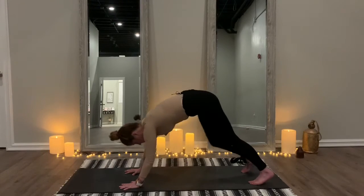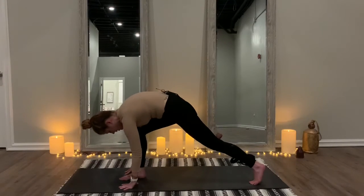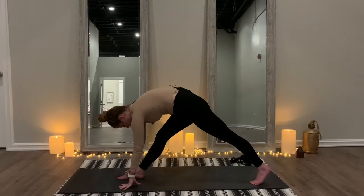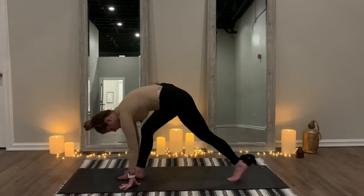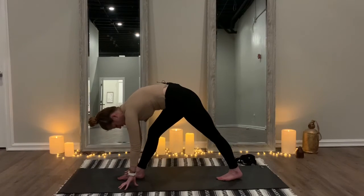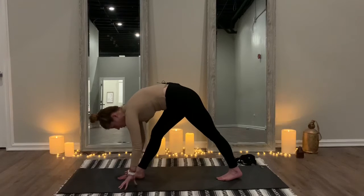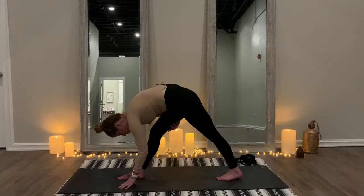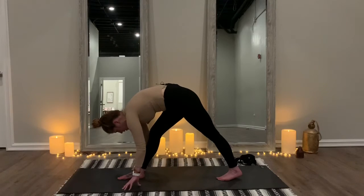And step the right foot up between your hands. And straighten that right leg. If you need to scoot your back foot in a little, you can do that. But we're really going for a triangle pose here. We want our front leg as straight as we can get it, back leg as straight as we can get it, and just fold over that front leg. And you'll feel a stretch through the back of the leg, back of the knee, and even down through the ankle.